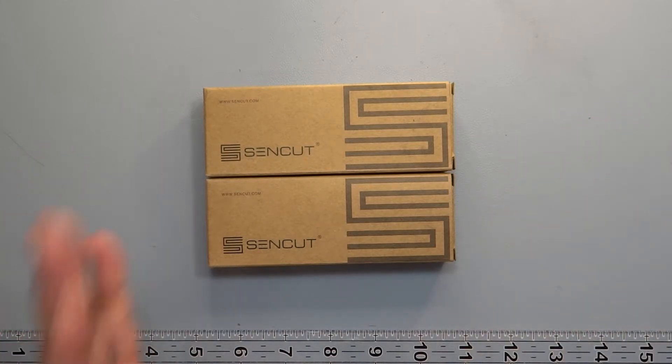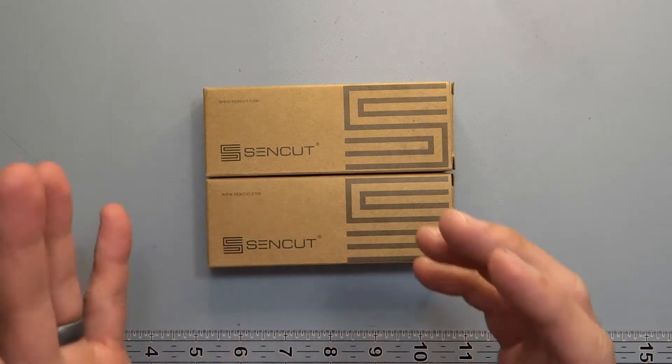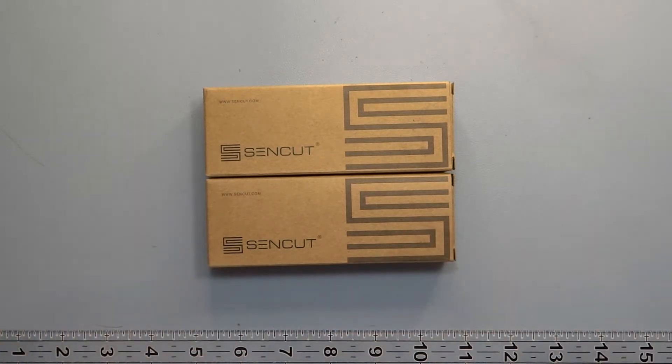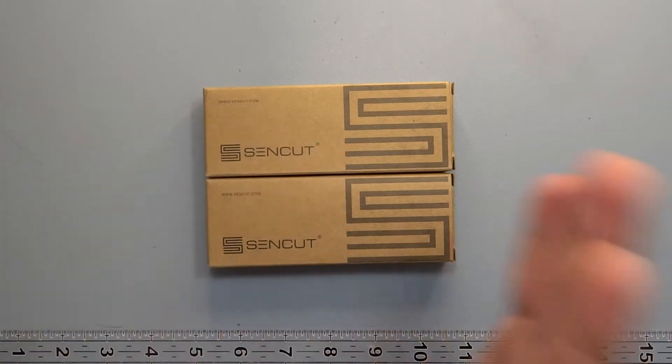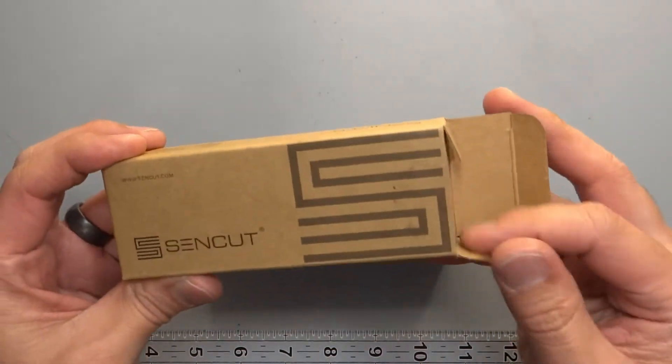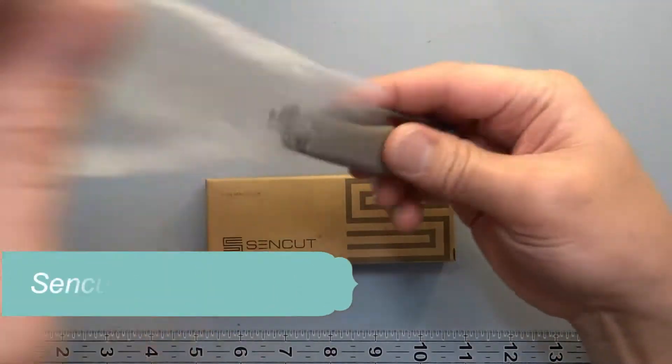This is going to be the Actium, which I feel looks like the Backlash, and the Civis kind of takes off the fracture. This is going to be kind of a long format and we're going to be going through these knives. I find myself going through some of these knives trying to get all the measurements, so I'm just going to sit down and talk to you guys. We're going to do the Situs first.